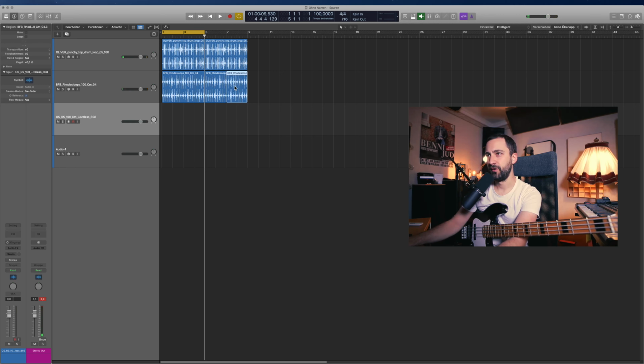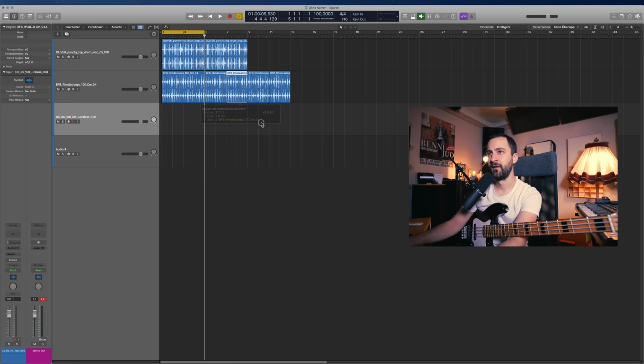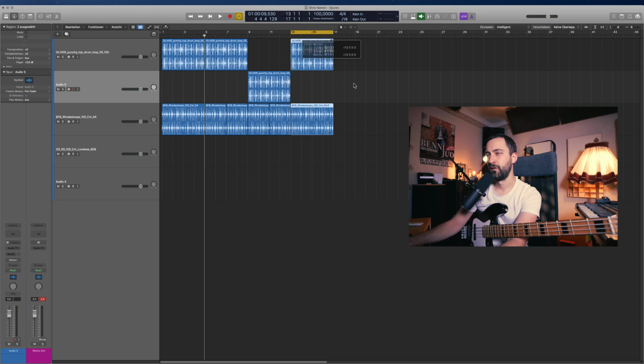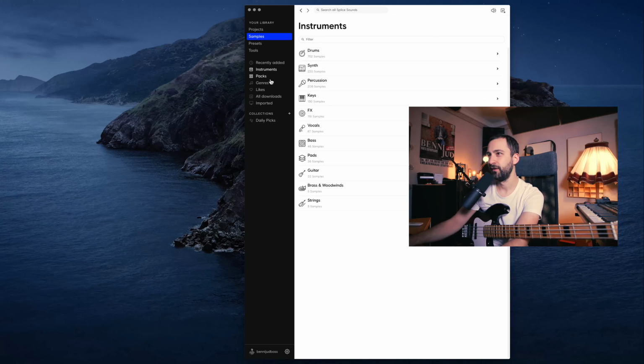Okay, so I want to just build a little bridge. Just a super simple, quick arrangement so we can get going.